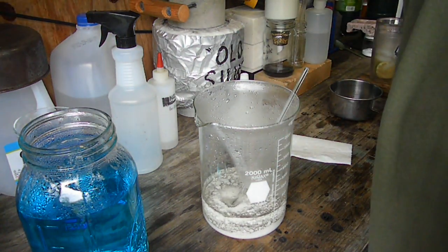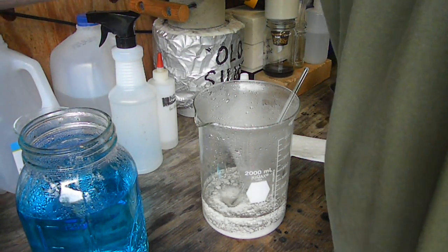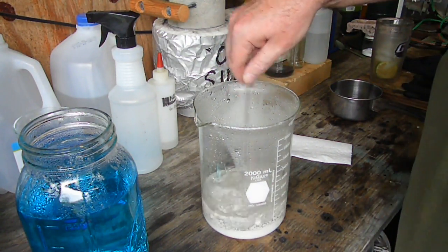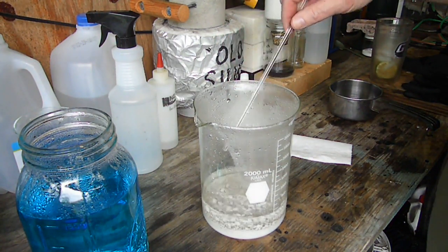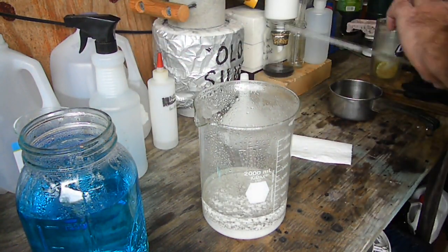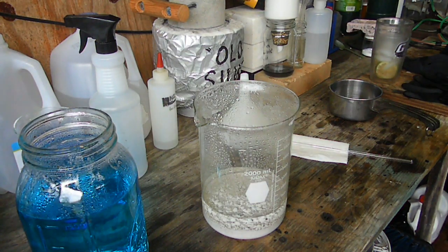Let any other impurities in there out, and then what we're going to do is just basically rinse this again. So I'm going to transfer this over to the burner and let it sit on the burner for a little while. And then we will be done and we'll be ready to dry this out. So we'll be back at you in a bit.